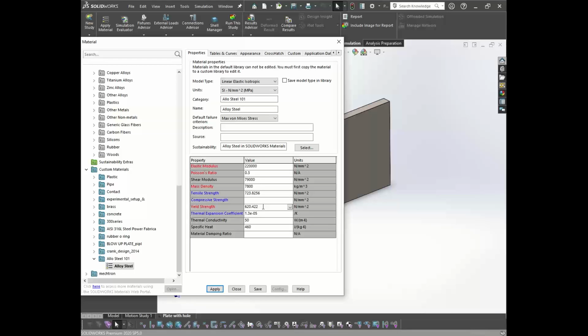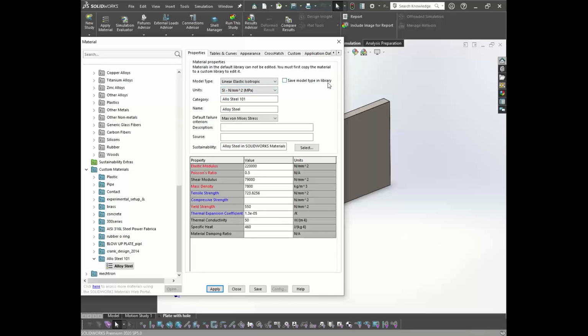From the material test certificate, you get the data such as Poisson's ratio and yield strength. If your particular material test certificate has a different value, you can enter it. Let's say it's 550, so you can apply this value here. Also, you get to choose linear elastic isotropic material or linear elastic orthotropic.